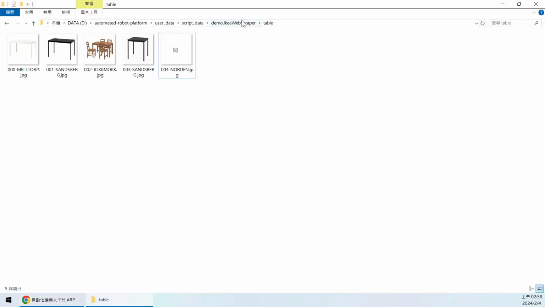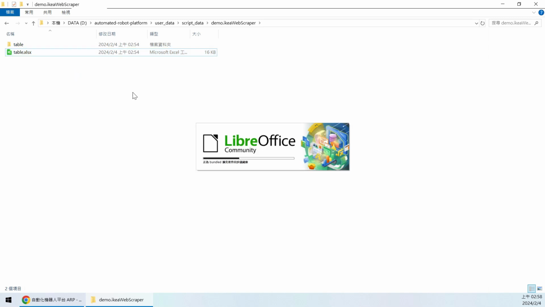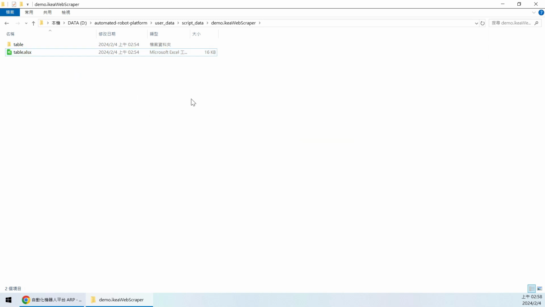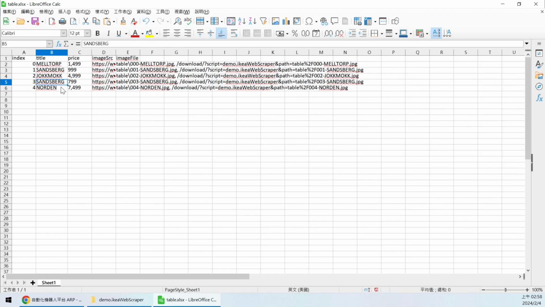Also we can see the table right here. Let's open the table with LibreOffice. Okay, well, interestingly, it is a table of tables.